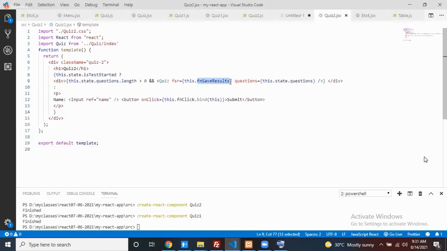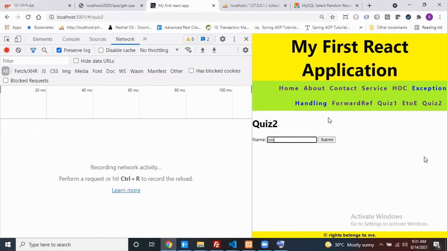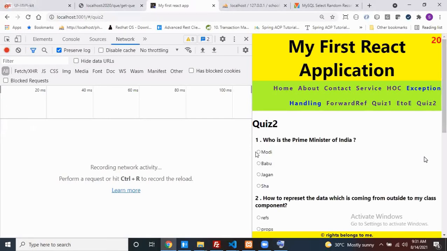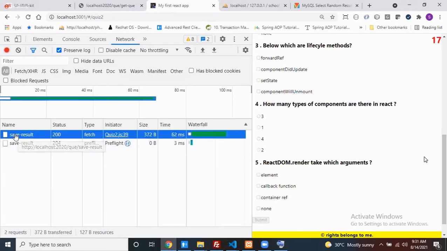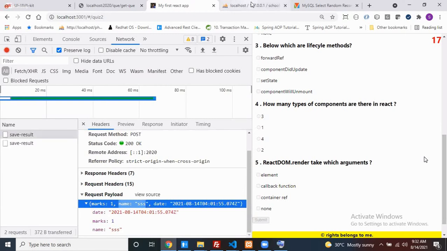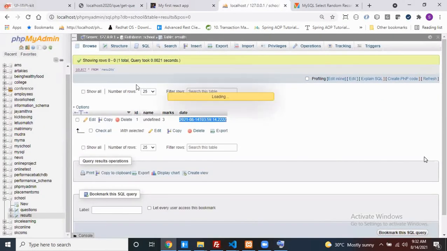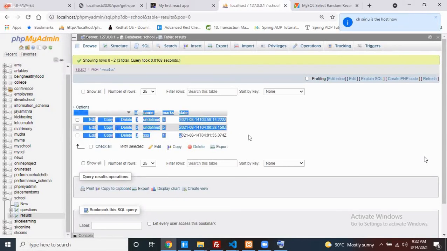This 2.jsx, my function click is bound. Okay, this is not bound. Now test again. Yes, save results. Yeah, my name is going now. Okay, can we check now? Yes, this says 1, and you can see the date is this one or not.